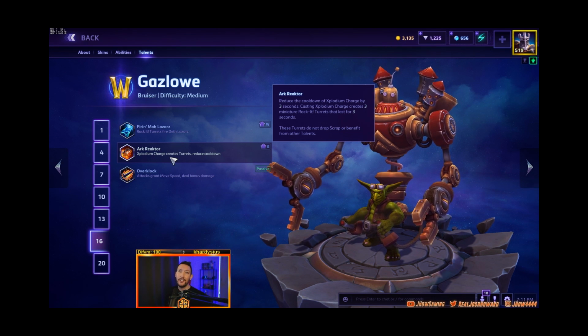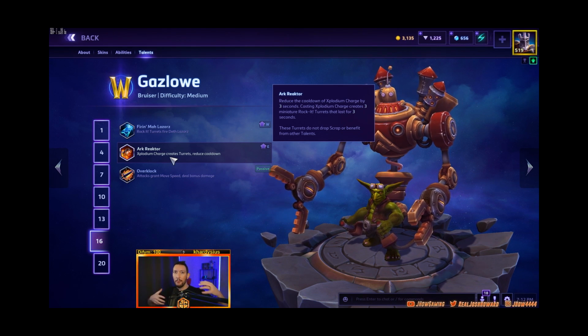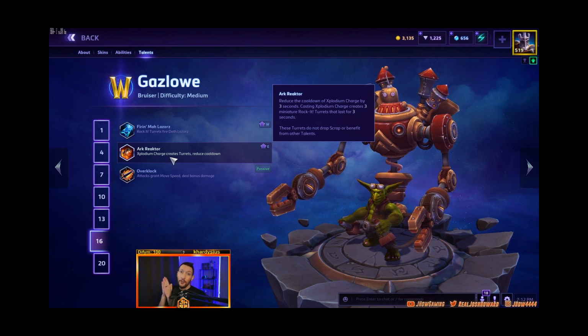So I have a level 16 talent, which gives me cooldown reduction and higher uptime on my damage, and therefore I have a 6-second downtime as opposed to a 12-second downtime where I'm getting more volume in terms of what I'm doing. So because of that, I think a lot of this works towards Arc Reactor, making sure that you get those turrets down so you get priority targets.